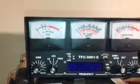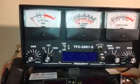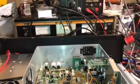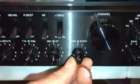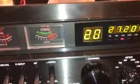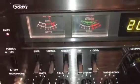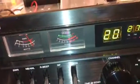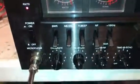Let's come up here. 1, 2, 3, audio, arrow. Let's see how it sounds. We're going to put this on the echo. Let's see how she sounds. Audio 1, 2, 3. Hello, radio 1, 2, 3. Sounds real good out there, man.